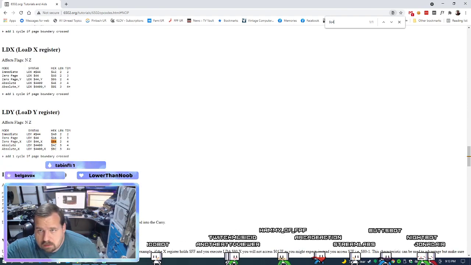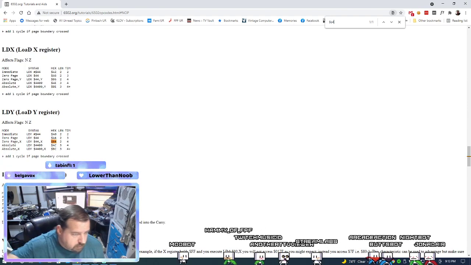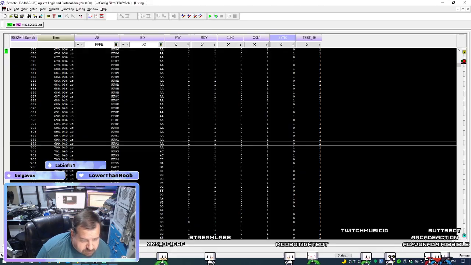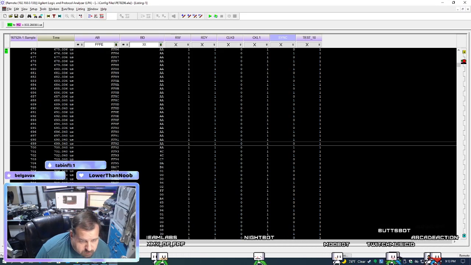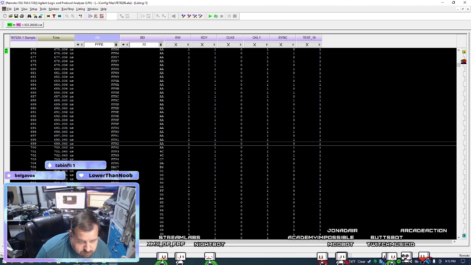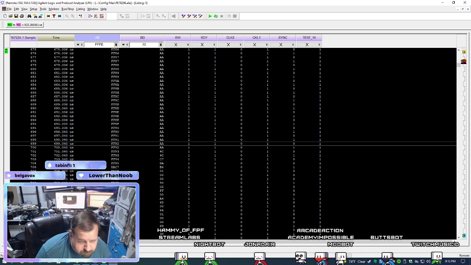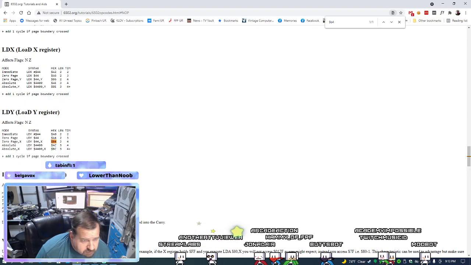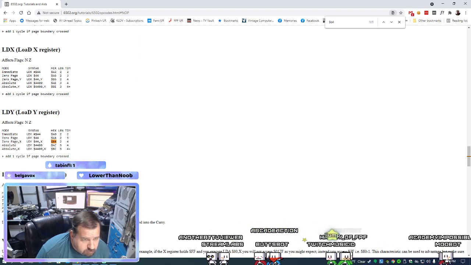B4. Zero page, X. So that is going to load zero page. So it's going to take the next byte, so it's a length of 2.